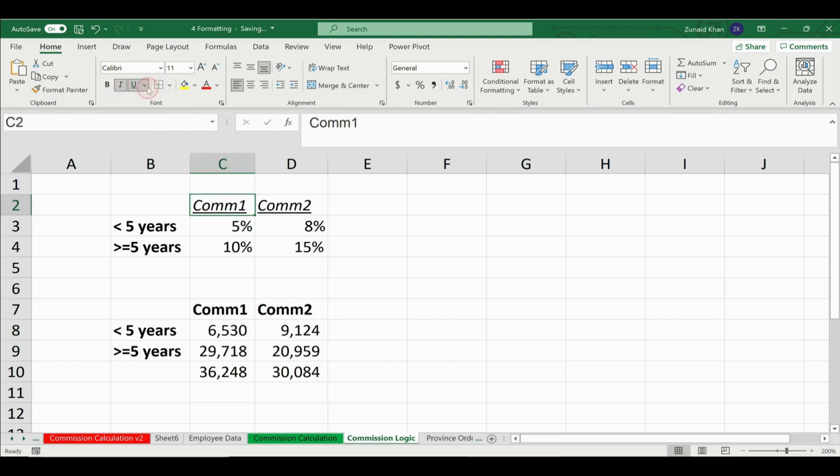Right, on the underline side, you can also click on the drop down and select a double underline. So you can see that's what a double underline looks like, and that's what a single underline looks like. It shows the D here, but if I want to click back to the single underline, I can click on that drop down, and I can see here that the single underline is indented, which means that this particular cell does have the single underline formatting applied. I can click on it now to undo it.